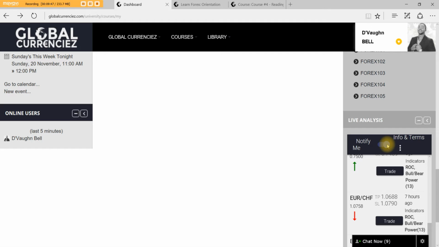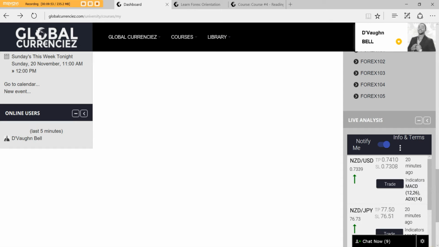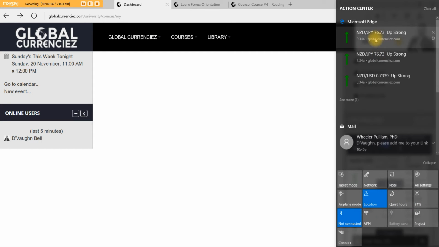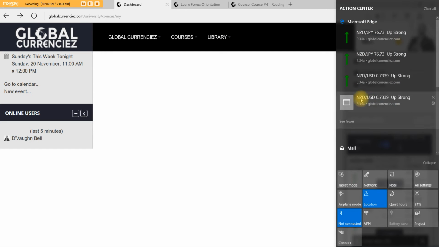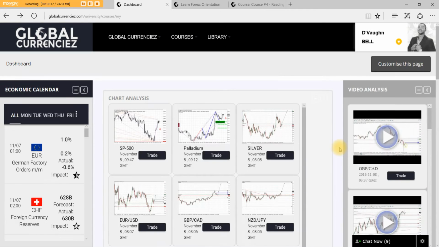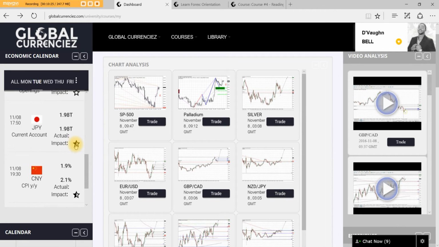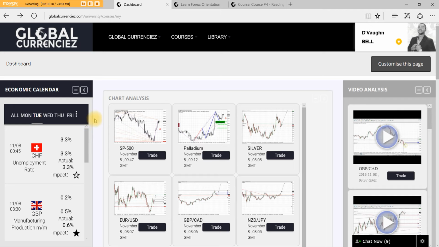If you're on your mobile phone, you'll get the notifications. I trade using my desktop, so I'll get the notifications right here. They'll pop up like I get an email, and it'll tell me, right, New Zealand. Look at that. That's 3 New Zealand dollar pairs that are going bullish. So I'm actually going to go ahead and check that out. I don't trade NZD, but I look at other charts just to reconfirm my understandings. So there's nothing wrong with that.